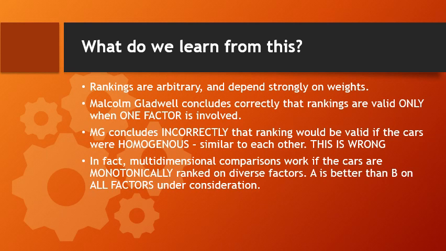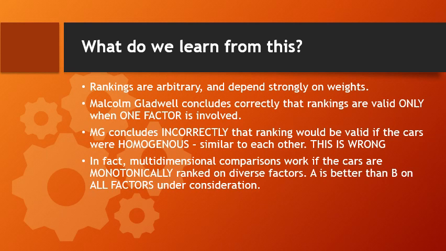Now, Malcolm Gladwell concludes that you can do objective rankings only if there is one factor. This is a correct conclusion of Malcolm Gladwell. But he makes a mistake in the article. He says that if the cars were homogeneous, if they were all similar to each other, then the rankings would work fine. But this is wrong.